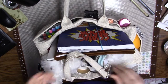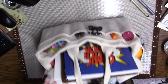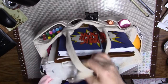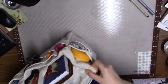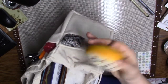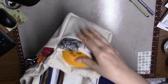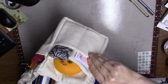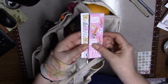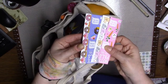This bag I do take with me occasionally outside, but for the most part, this bag stays at my house. And I don't take it out with me very often. So let's start with this side right here. I've got a squishy in here just in case I get stressed out and I need a squishy, which happens. In this little slot, these are like little note tabby things. These are bunnies, and then these are cupcakes and donuts. So I just keep those in there.